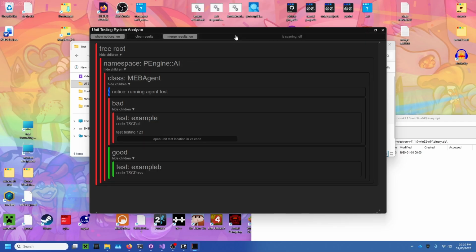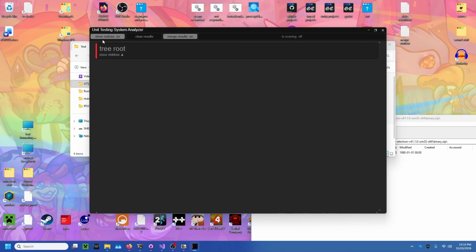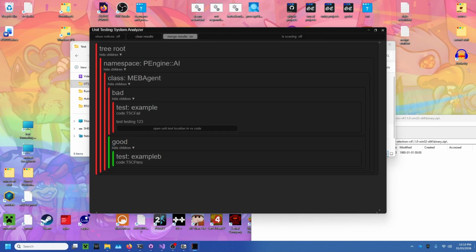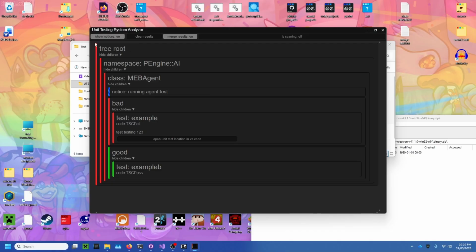You can also disable scanning if you wish to do so, which is convenient because if you change things, like new information pops up here, or I should change what show notices is set to, it'll expand everything out again. So it's just convenient for that. And yeah, this is the unit test results in an external program.